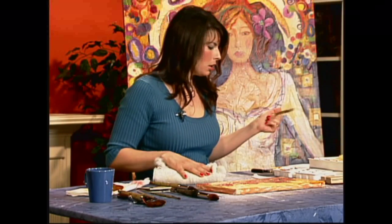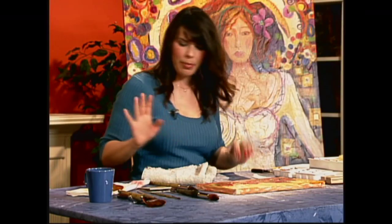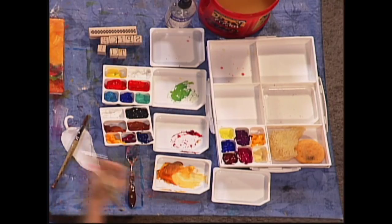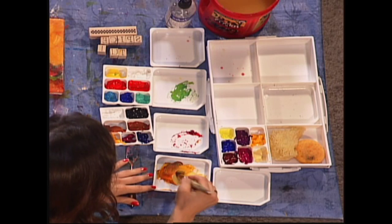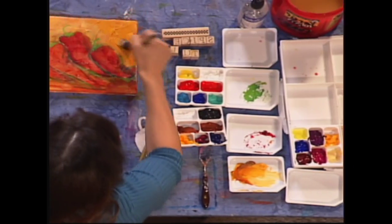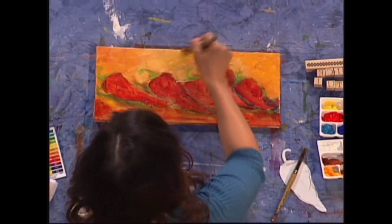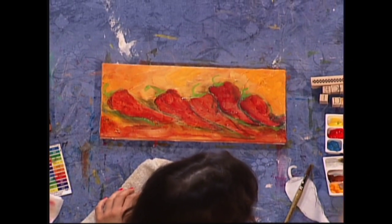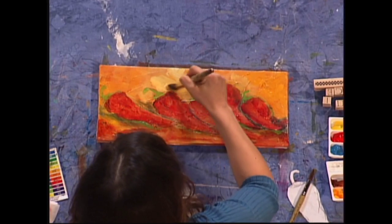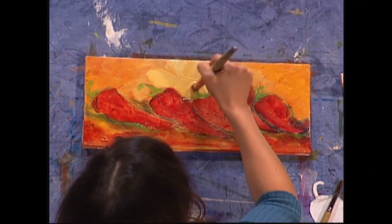Now, let's go back to the golds. Let's take our bigger brush and let's go back to the golds. Let's mix up some more yellow. Come in here and just start moving it around here. Just a little bit of white. Add a little white there. Helps to make the red pop out. You have some lighter color in the background.